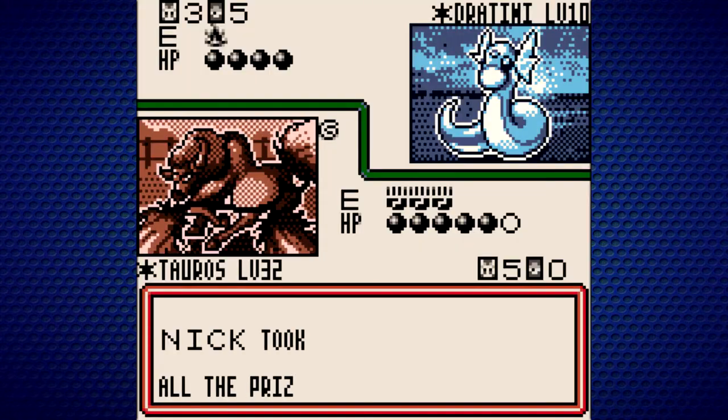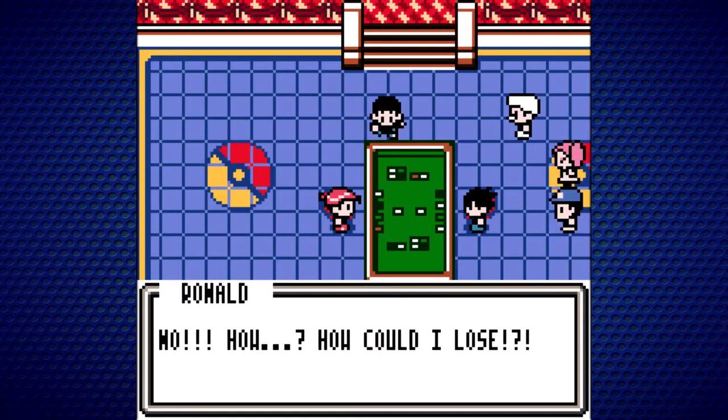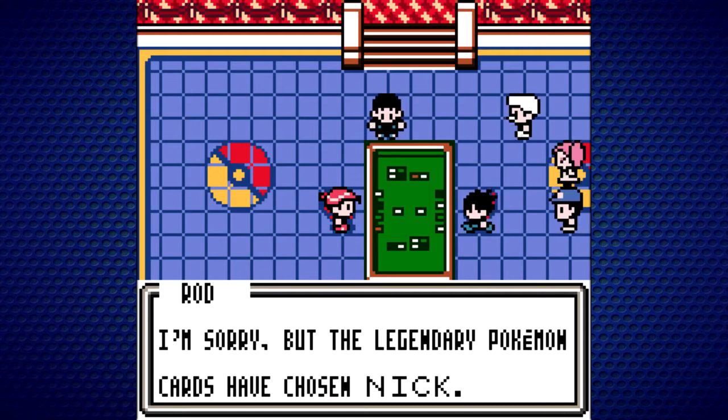I think that's it. Yeah, we took all the prizes, and we defeated Ronald. Nice. Oh, did I mix up Ronald and Rod's names earlier? I did. I totally did. That's so funny. We won the duel with Ronald. No, how could I lose? I'm sorry, but the legendary Pokemon cards have chosen Nick.